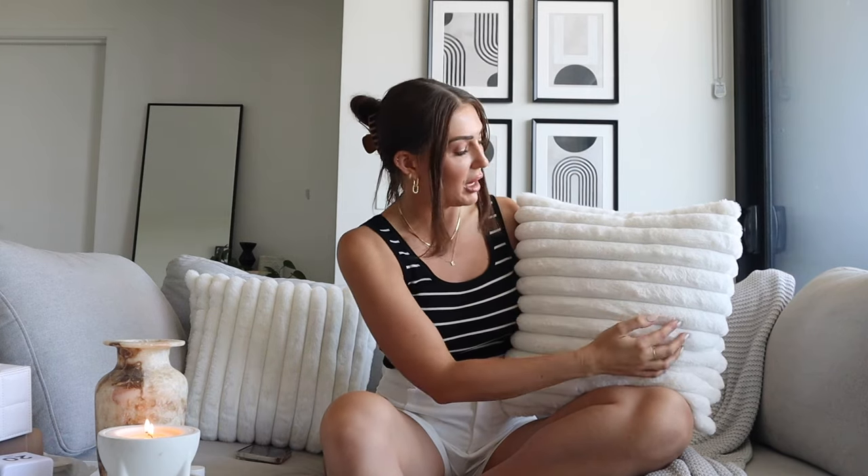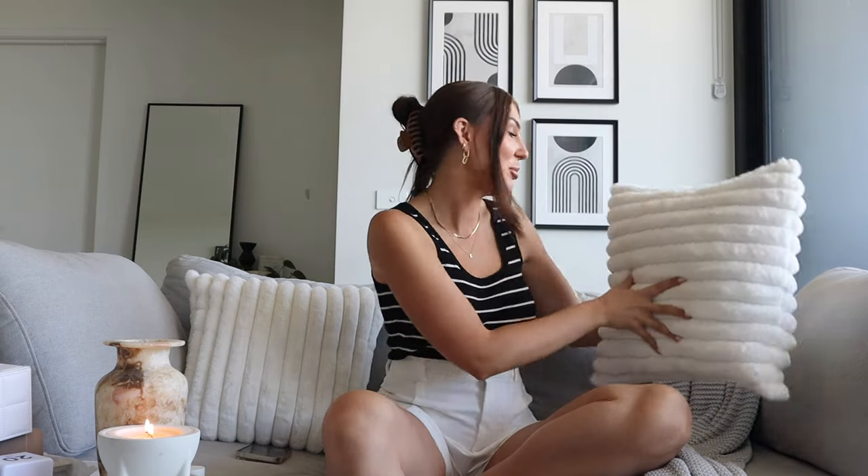I'll start with my beautiful pillows behind me — I actually talked about these in a previous day-in-the-life video. They came with two pillowcases in a beautiful white faux fur, incredibly soft, and I really liked the linear pattern. I get so many compliments on these pillowcases from every single person who comes to my house, so it's been one of my favorite Amazon finds.